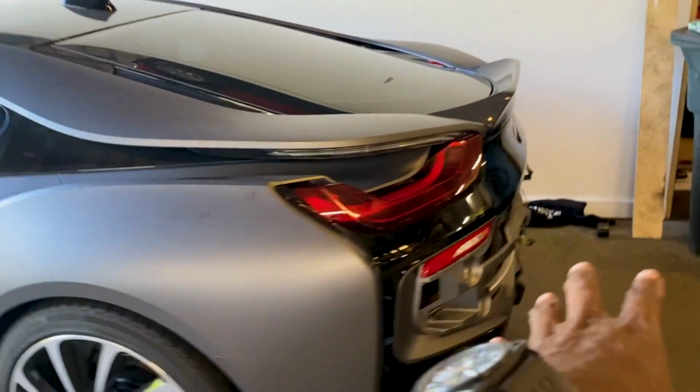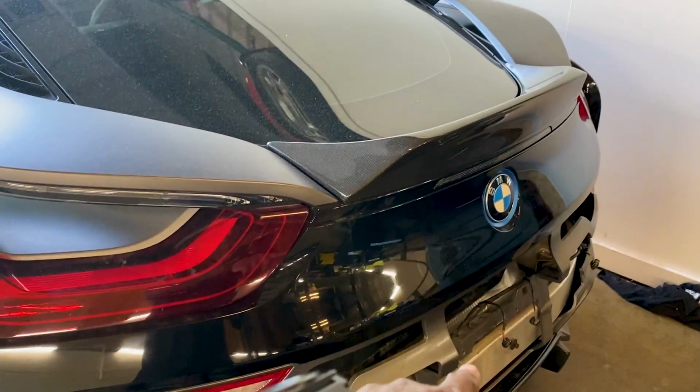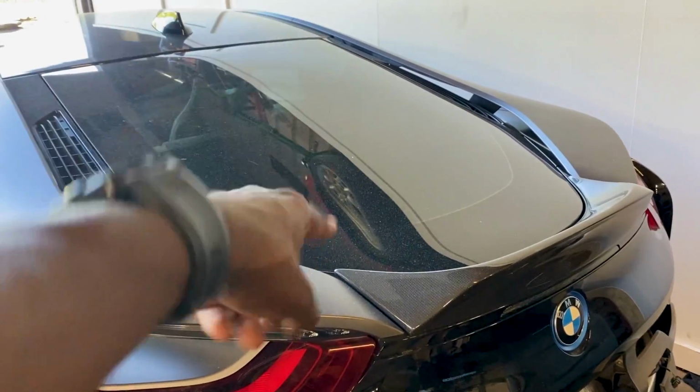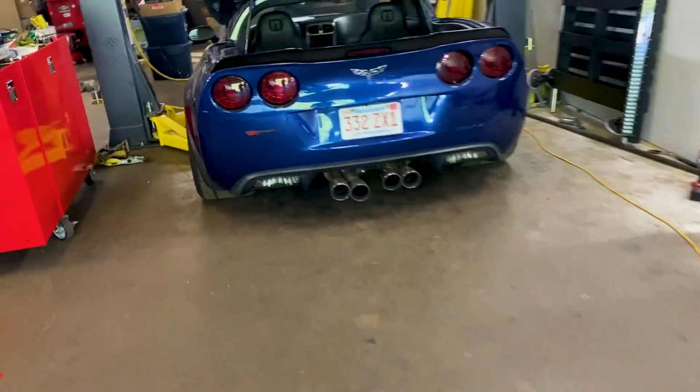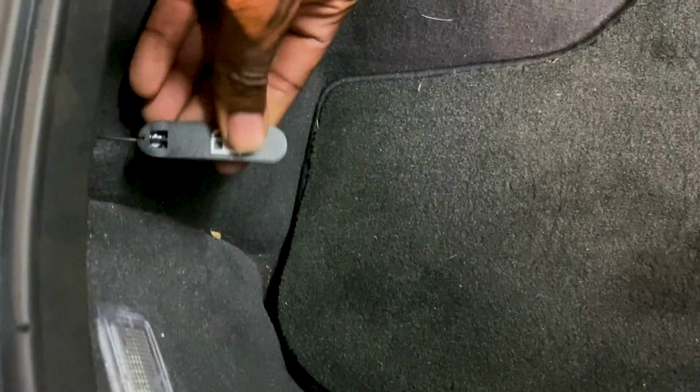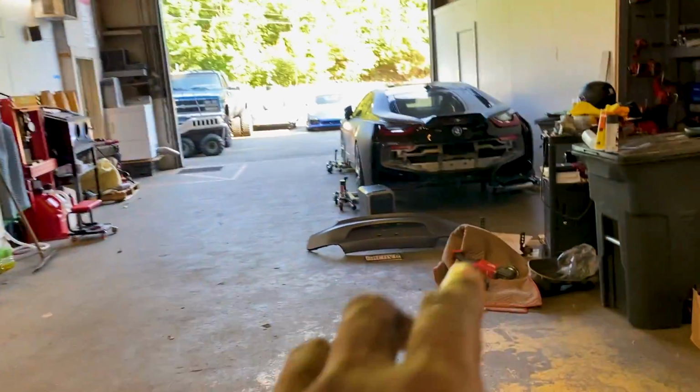And a lot of cars too, will have a rear access panel. So even if we were able to get into the rear trunk, you could pull a switch and actually open that door like in the Z06. The Z06 actually has that, my pride and joy right here. If you look at this, there's actually a couple of things. One, you could open the gas, and two, pulling this actually opens the driver's side door. Unfortunately, this car is not the case.